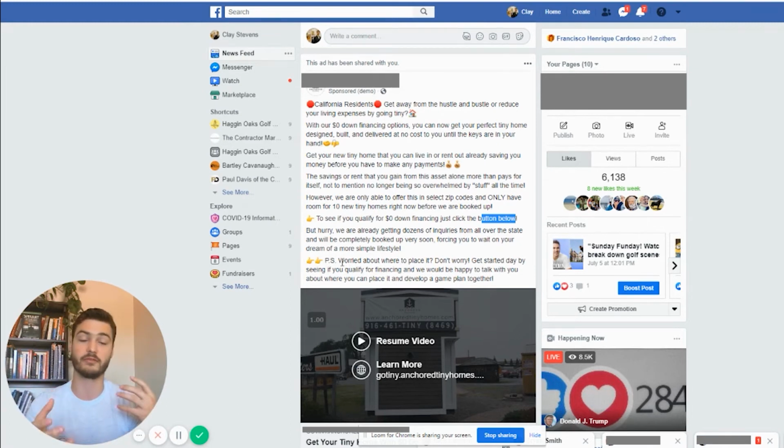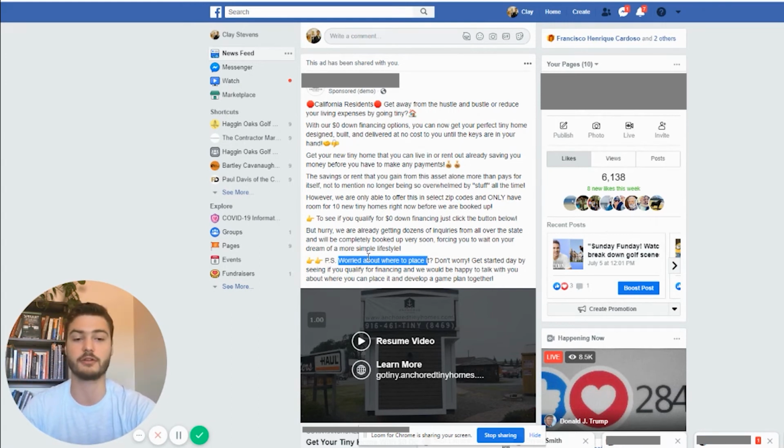So it's a little bit more of that solution and their pain points, and a mix of, okay, we know about their pain points and kind of what's going on. And so we're going to now offer them the solution and get rid of that objection. A lot of people are worried about where they place it. And so what we do is we basically immediately address that.